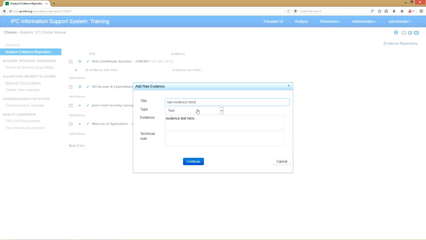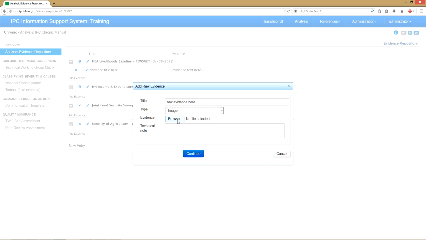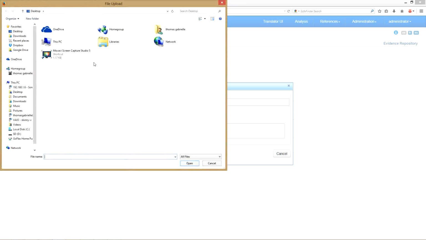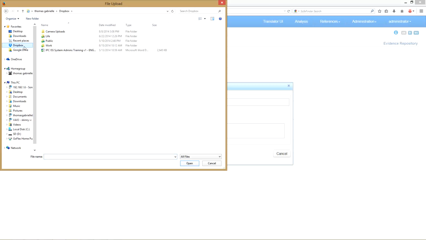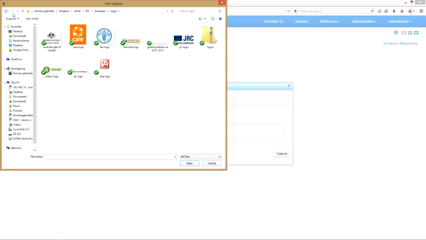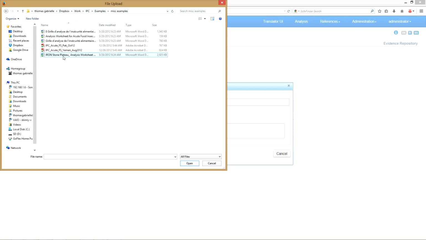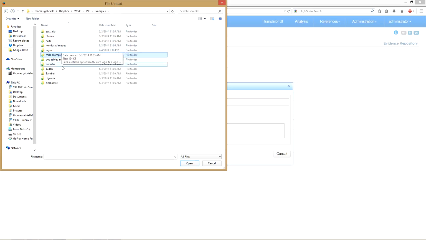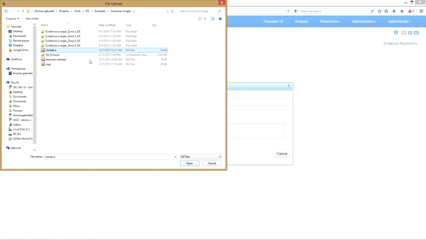It would go here, and this would be either a text or an image. This might be an image of a specific type. Let's look here at what we have for images. Quickly we'll go through and find some examples. Maybe we'll look for an image. Here's one from Honduras that we'll use. Notice it's a nice small image, 34 kilobytes. You'll want to keep your images small here because you load up many.